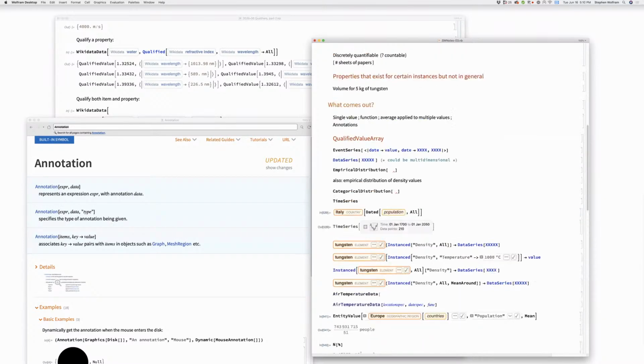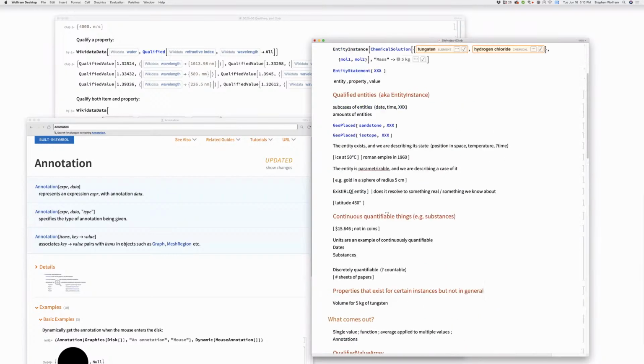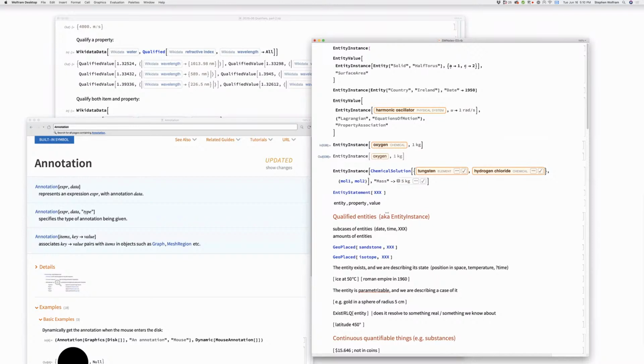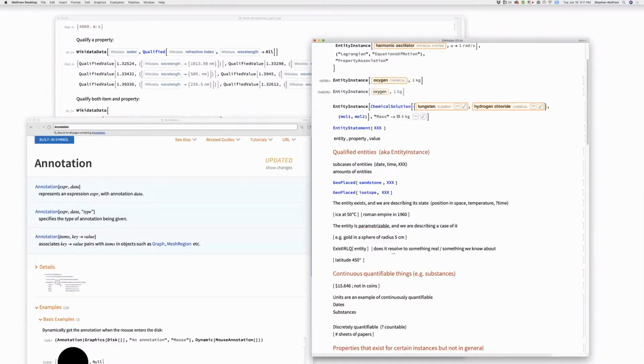Okay, let's loop back to the original questions. So I think what we're concluding is there is an instancing mechanism that probably should be generalized beyond a name specific to entities. Right. And there may be some convenience functions like dated, of which the only one that I've seen so far is geoplaced. I don't know any. Well, maybe amount somehow. I mean, I could imagine one more sort of convenience function.